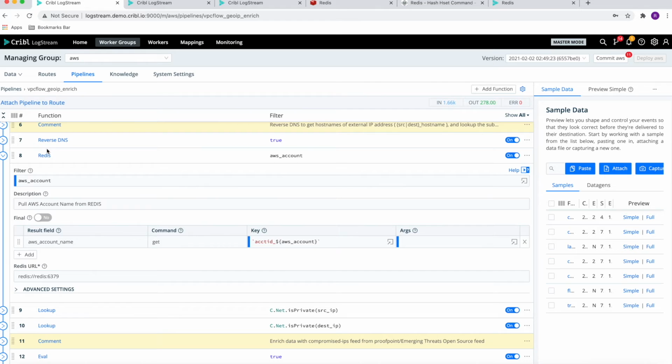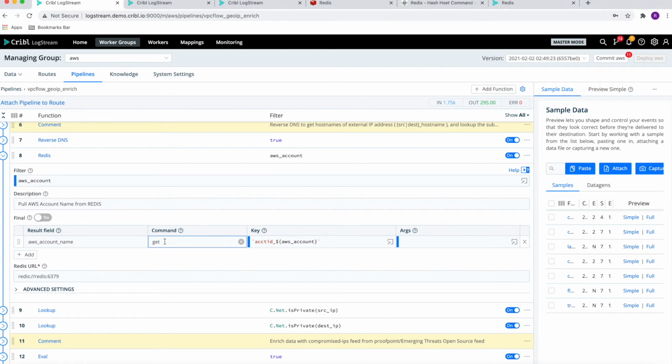Once we added the Redis function, the very first thing we did here is connect to that remote Redis database. After that, in order for us to pull the AWS account name from Redis, we used the get command.